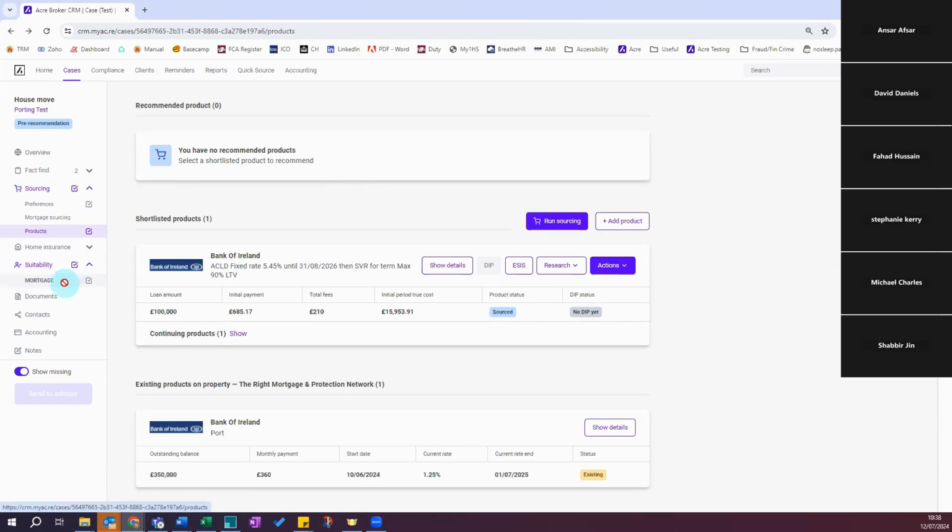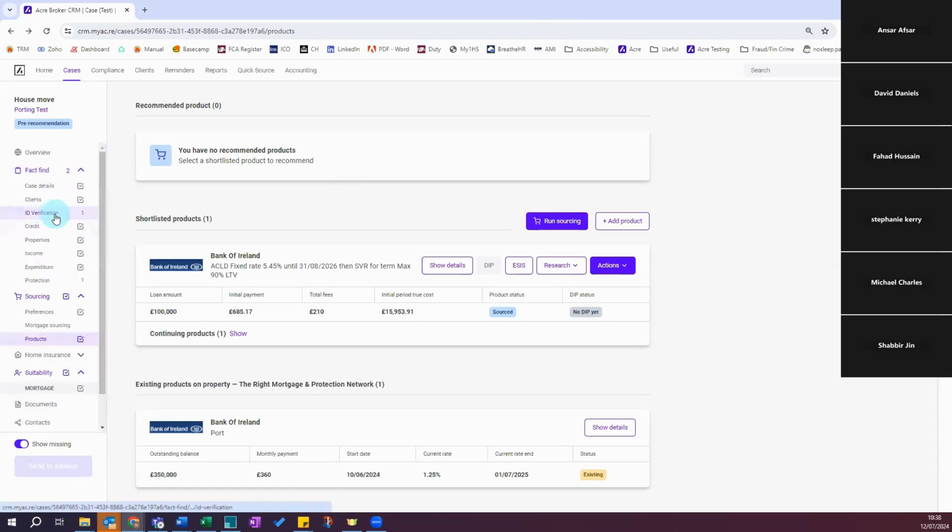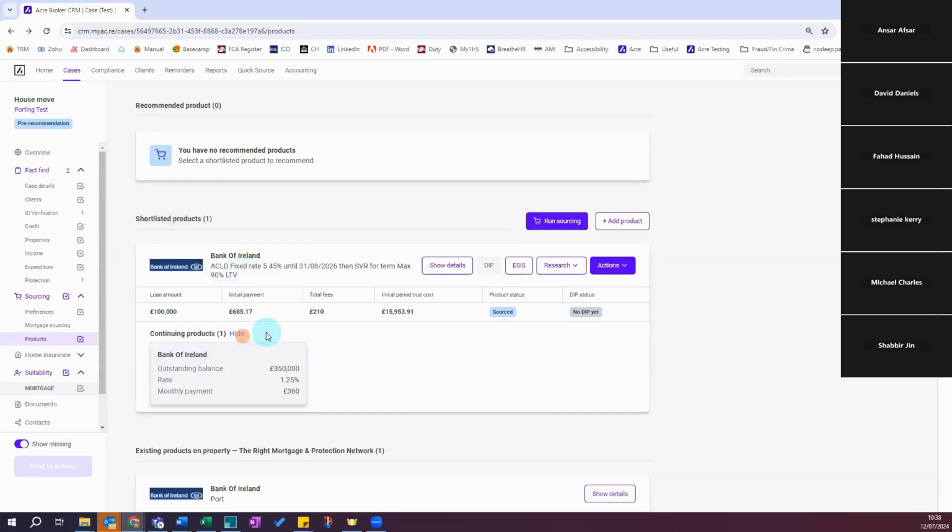Obviously, I can't do it right now because the fact find isn't complete, and the reason the fact find isn't complete is because the ID isn't complete, and the reason the ID isn't complete is because the customer isn't called porting test, of course, so it would fail the ID. But yes, you can certainly create a suitability letter for a porting case and a product transfer case. The porting case, because it's set up like this and it's recognizing that there are two elements of the product, will show two elements of the product within that suitability letter. It does it all for you, and the space to justify what you're doing and why you're doing it will be factored in. I've done a couple of these myself. It does work really, really well.